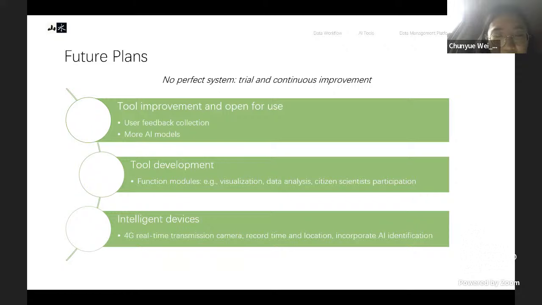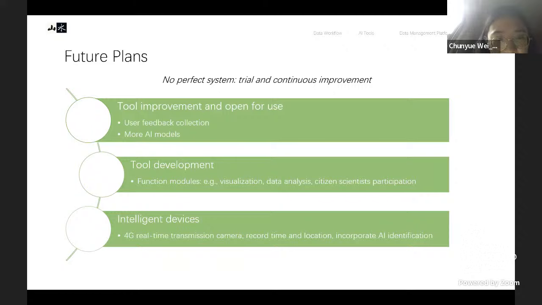And we will continuously collect user feedback to help refine the tools and try to incorporate more AI models into the tool to help with the data processing.